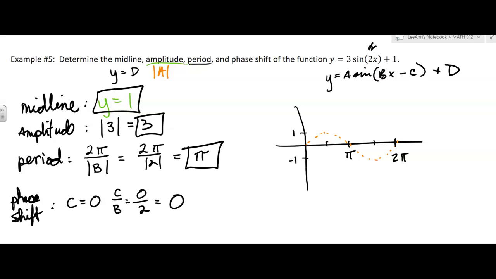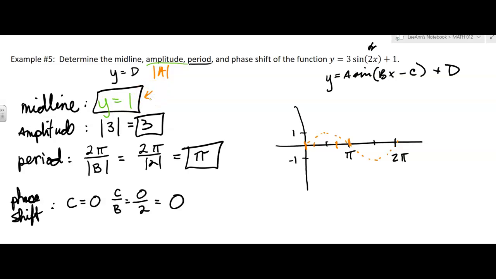But now we've got to do it in pi. So it's got to go from here to here, okay? That means I'm going to add in halfway between 0 and pi over 2, which is pi over 4, and then halfway in between over here as well, which would be 3 pi over 4. So it's going to squish together. And then also, I'm going to have to move my midline.